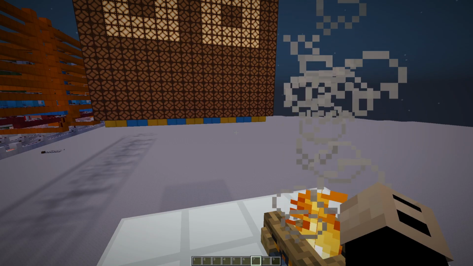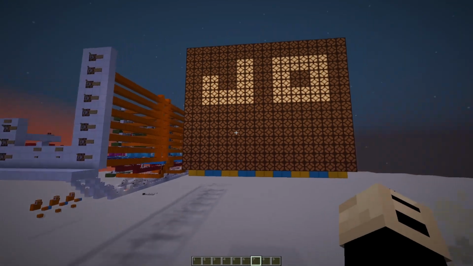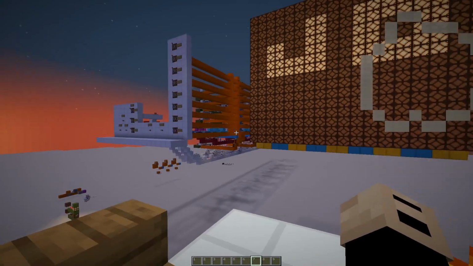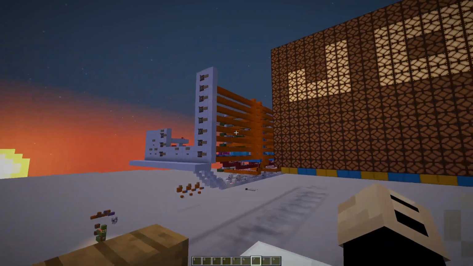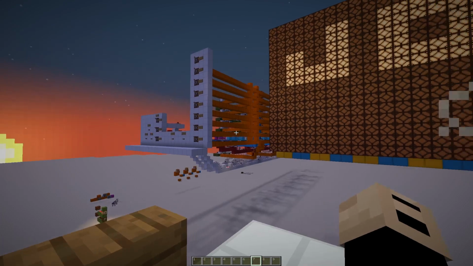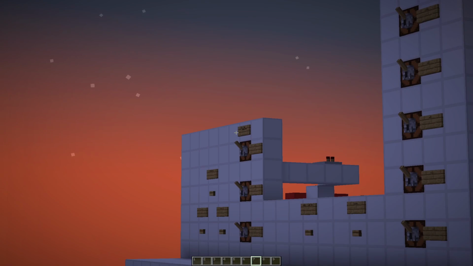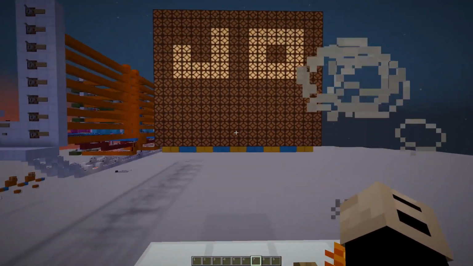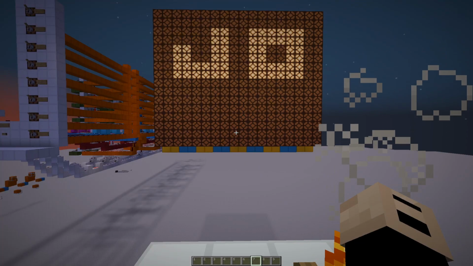Anyway, so let's go over the plans. What do I want this computer to be able to do? What do I want Joe to be able to do? I'm calling it Joe. I want Joe to be able to take in some inputs, as you can see here, and save them, which we have already accomplished. I want Joe to be able to have the user access those inputs using a system of keys, and use those inputs and do operations with them, such as adding them, comparing them, or writing them.